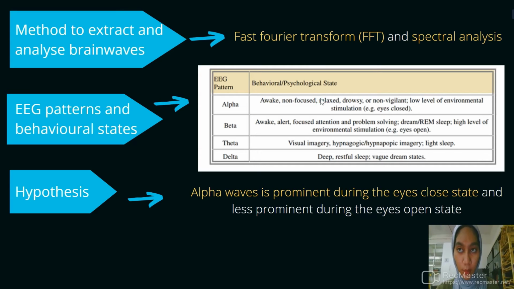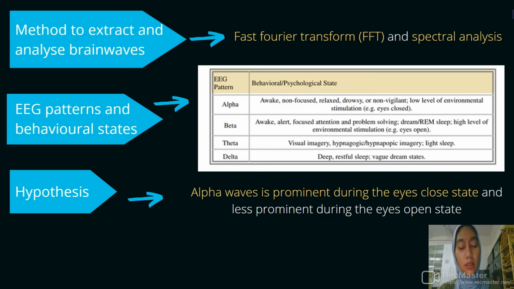So in our study, we utilized the fast Fourier transform, FFT, as the method to extract brain signals, primarily the alpha waves, from the EEG signals using the MATLAB software. So this method employs mathematical tools to the EEG data analysis. As for analyzing the waveform, spectral analysis or frequency domain analysis is employed as the signal processing technique. To be specific, FFT for spectral analysis of EEG signals in the frequency domain is used for alpha wave detection in the eyes closed and eyes open state in this paper.